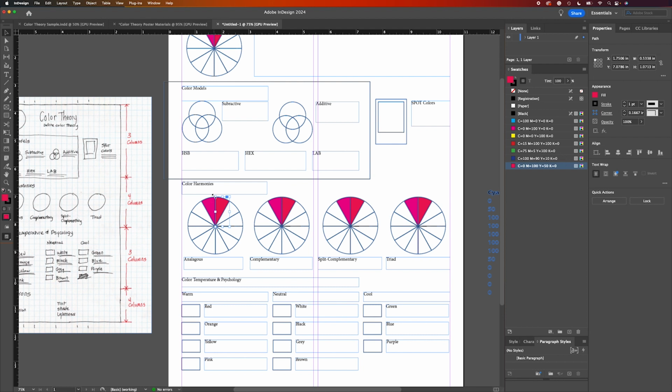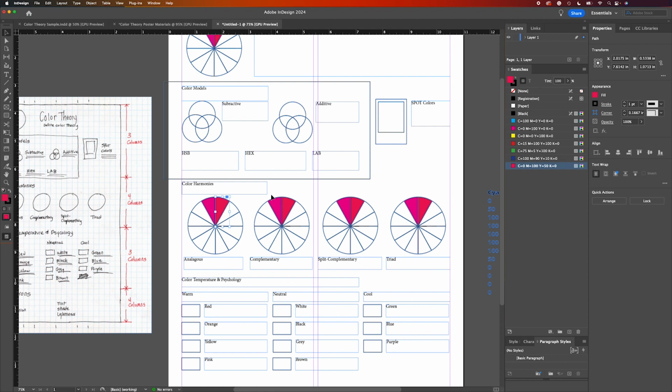But if you're going to transform your piece, I recommend you go over here and set the correct reference point. And I would set it for the middle reference point. Because if you use one of the corners, it's going to scale in a way that you don't want. But if you do it from the middle, hold shift and drag, you can scale it up and it will become a bigger shape.